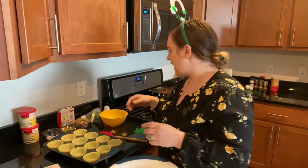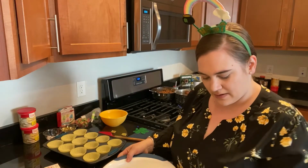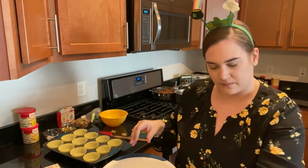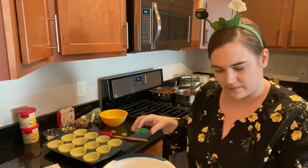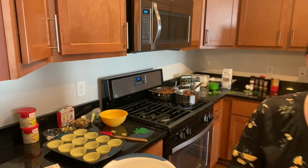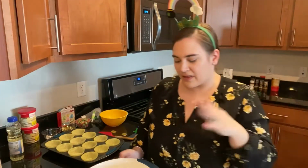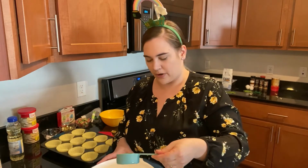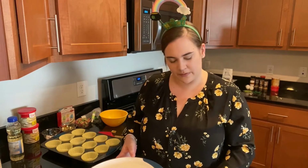Alrighty, so this recipe actually calls for 3 eggs. So we're gonna get our fresh eggs and go ahead and crack them. There we go. Now that we got the 3 eggs in there, we're gonna add our vegetable oil. So 1/3 cup of vegetable oil. Go ahead and put that in. And then we're gonna add 1 cup of water.